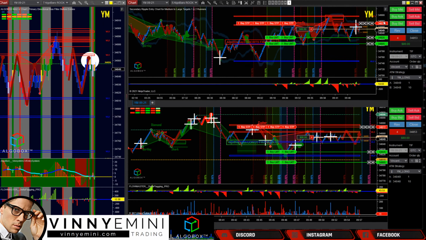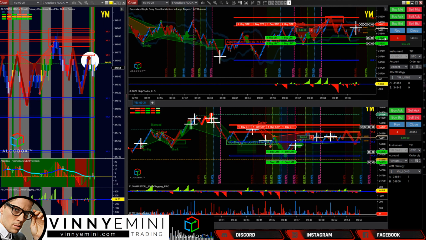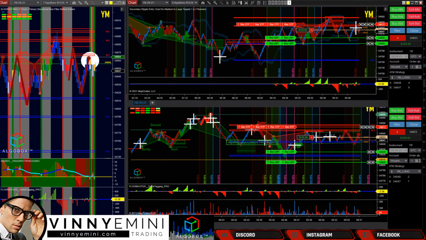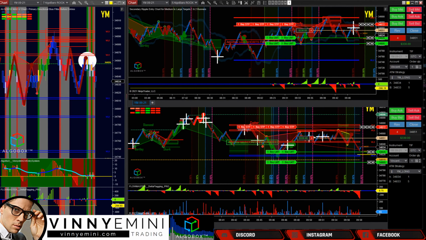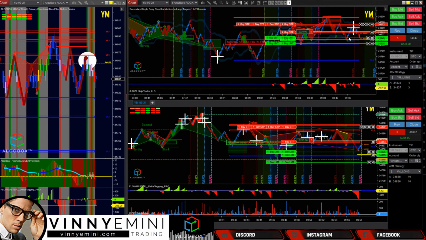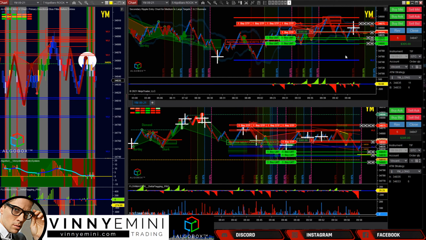On the 5s this shows a little bit more, but this play is coming off this harmonic pattern. It's pretty deep into that moon there. Okay, we've got a red dot. I'm going to add to that position on the red dot. Whoa, there she goes. Delta building. Instantly hit that target on the 5s. Trying to maximize with that red dot add.